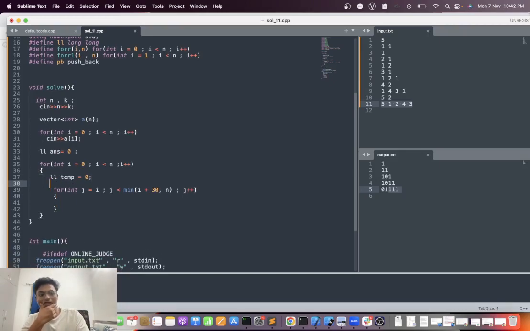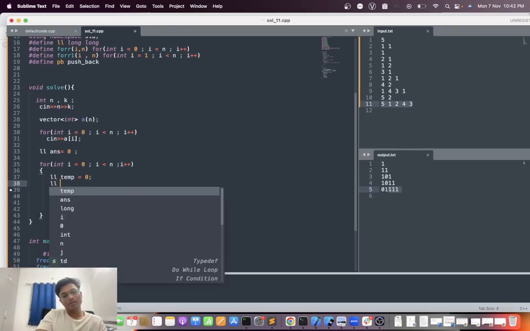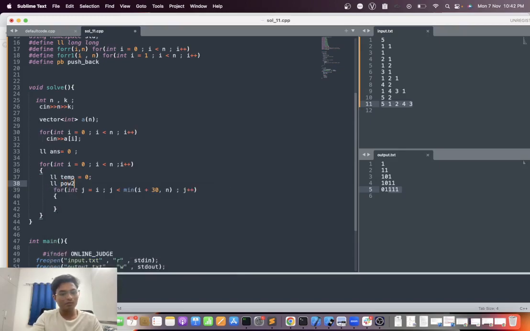And I have another variable, the power of 2, which is initially 1, and at each element it will become power of 2 times 2.